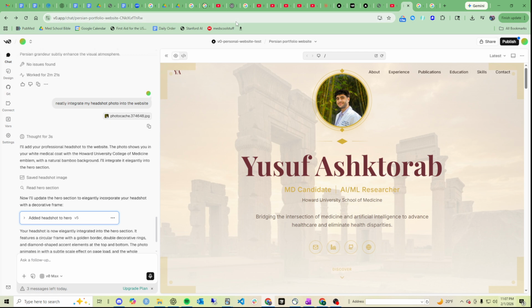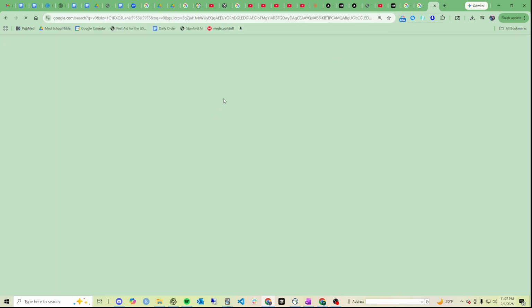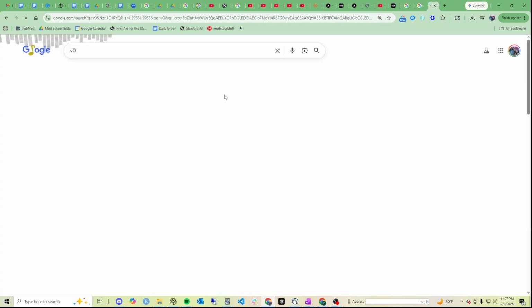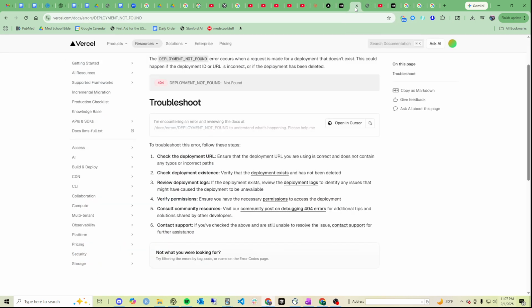So how do we do it? You're going to go to V0. So what you would do is just search V0. It's basically for making front end, and front end versus back end: front end is what you see right here, but it's only visual. Back end is like the brains, right? So your front end is just your skin and everything, but your brains, it's connecting to the back end. So this button right here is front end, but the back end would be the functionality of it going somewhere, essentially.